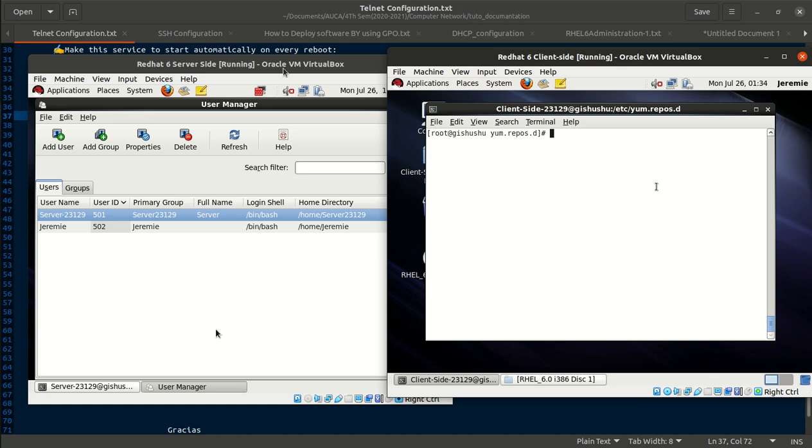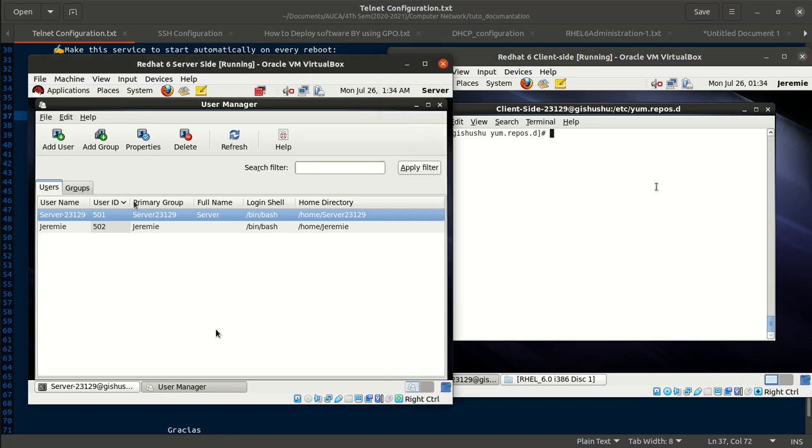Great. There's something that we were missing. From now on, do you remember before where we created the user to access it, and from now you can see only the user that's been logged in to the server 23129.